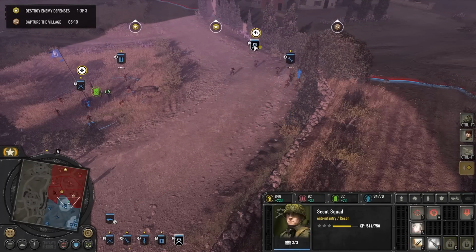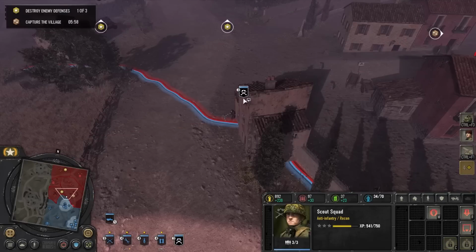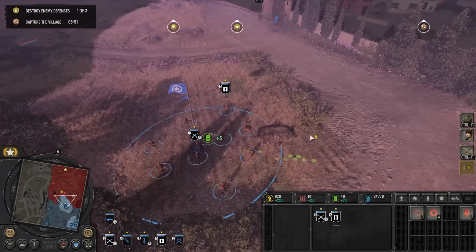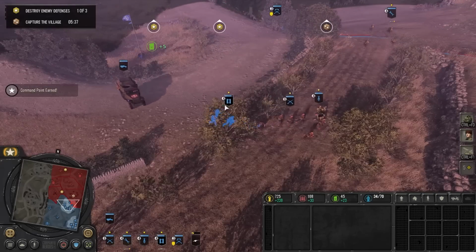Go tell these guys to flanking maneuver. There's an enemy tank right there. So I might have to approach the village from this side, which I don't love. Oh god. That's a tank. Get the hell down that road. I need some sort of anti-tank gun. I need you to retreat. I need to bring this thing over to go pick up the anti-tank gun.